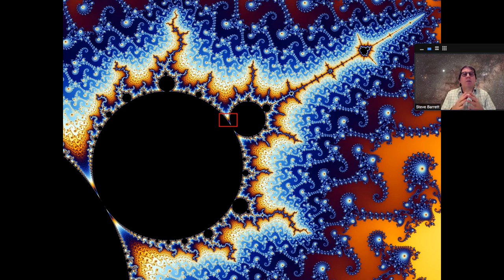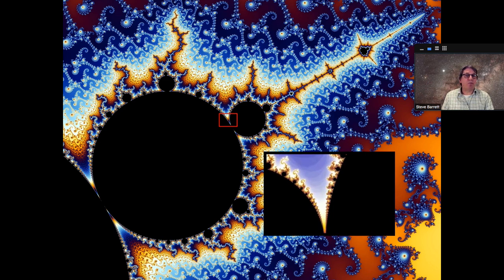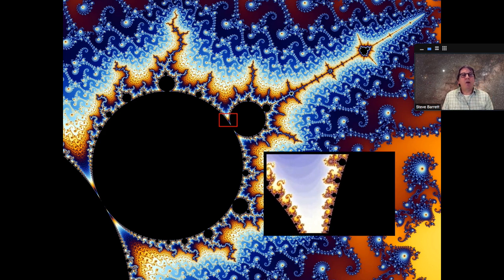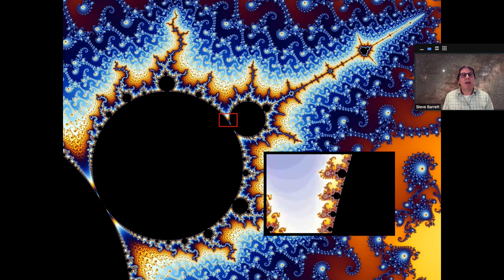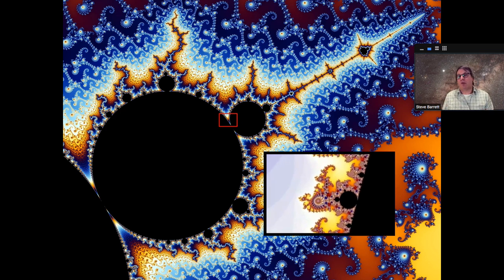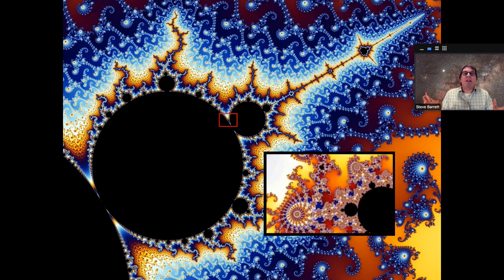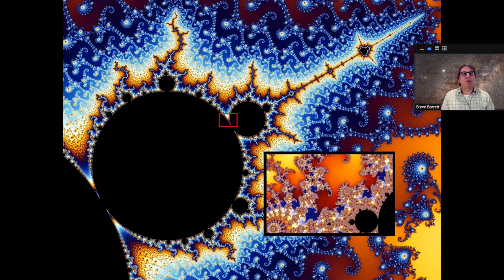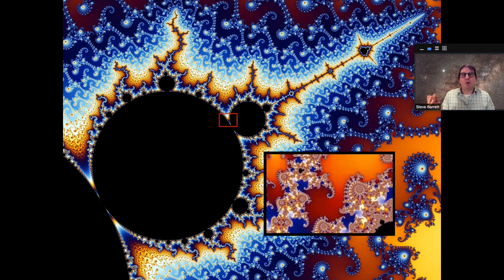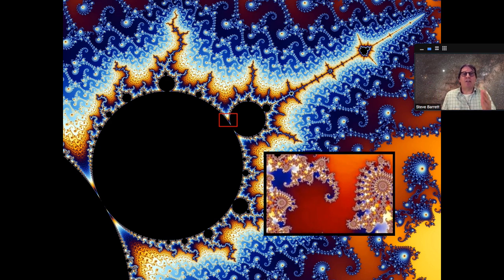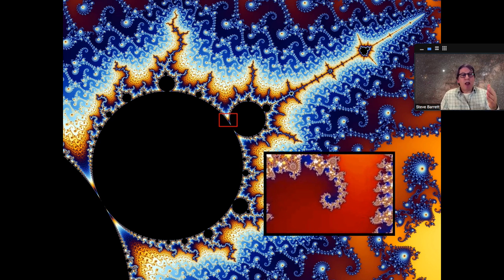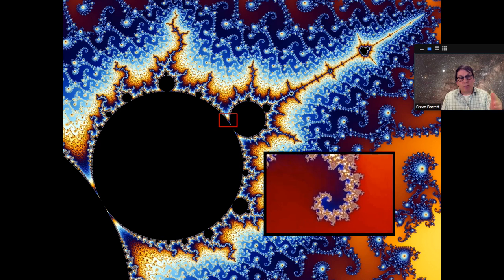Strictly speaking, the Mandelbrot set is infinitely complex, in the sense that if we pick any particular part of it and start to zoom in, the more detail we look at, the more detail we see. It isn't simply a collection of pixels which happens to be 1,000 pixels wide or 1,000,000 pixels wide or 1,000,000,000 pixels wide. It's as detailed as we wish to calculate. Using a mathematical formula, we can calculate what the colour of any given pixel is. And we zoom in and we see more and more detail.